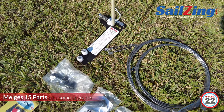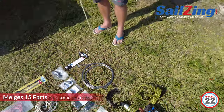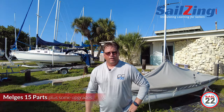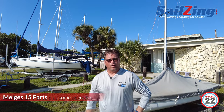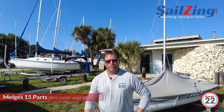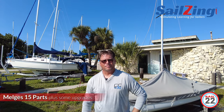But that's pretty much all the basic stuff on the Melges 15 to get you going and get you upgraded from the beginning. Once we get the boat rigged, there's a couple little small things we can show you that we do as well. But for the most part, minimal upgrades needed for these Melges 15s.